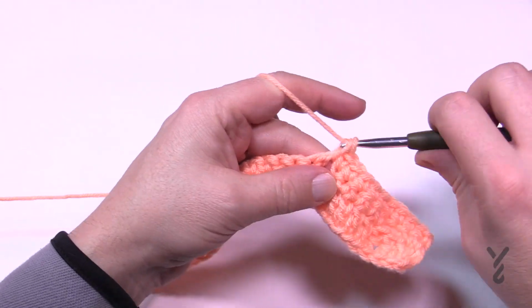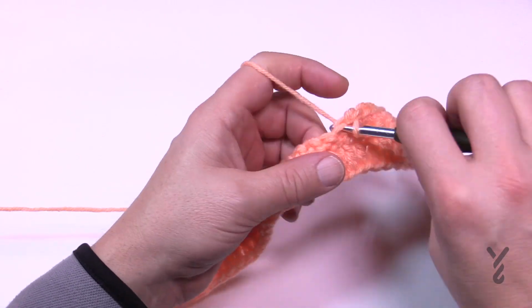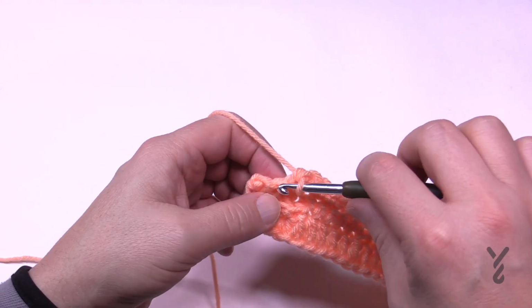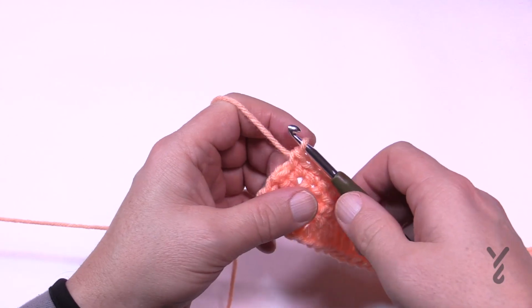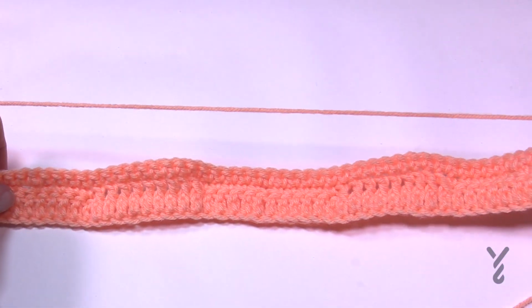Just fill it in with a single crochet just to keep it, and then continue along. So do that all the way across. Setup row number 3. I'm coming to the end of setup row number 3, and then I'm going to show you the diagram, because now the repeat pattern starts for the duration of the rest of this afghan. So let's turn it around and let's begin, and I'll show you the diagram first.